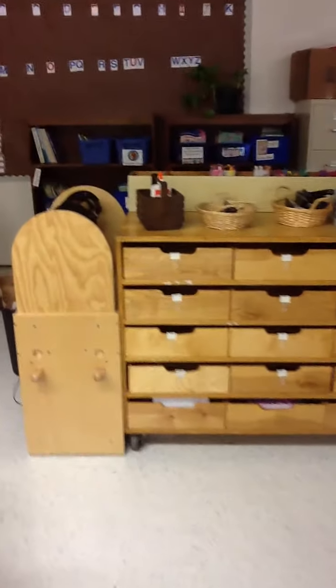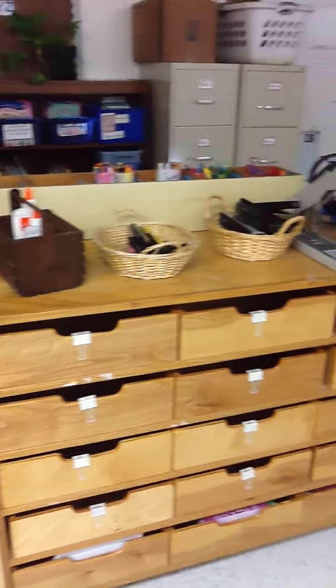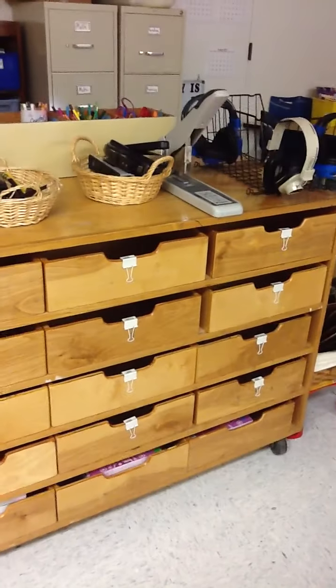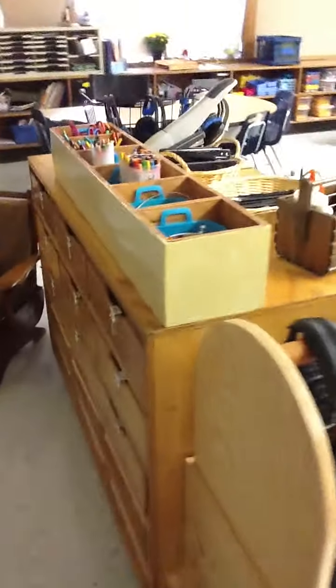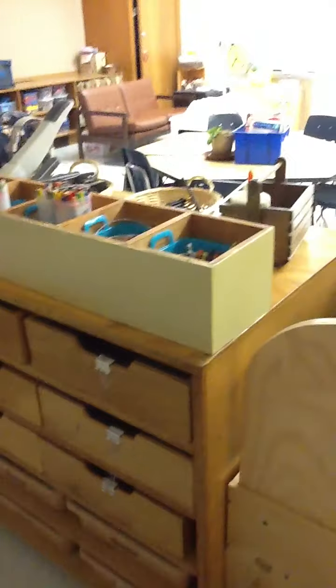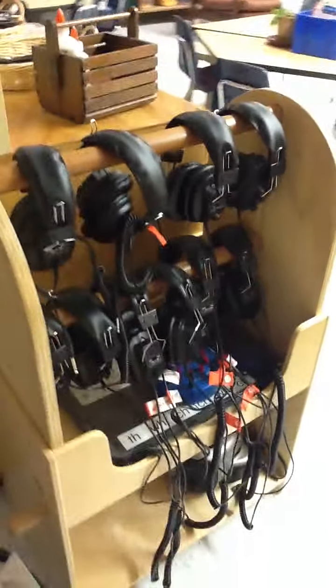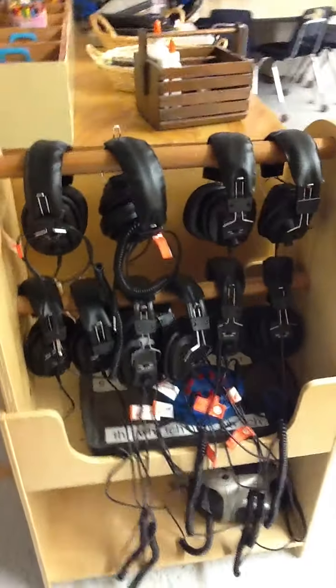Another change that I made, a more brain-friendly concept, is that supplies are now in the middle of the classroom, and I really love this concept. They're right on top of our cubbies for our book boxes for Daily 5. I took an old CD box and flipped it and painted it and sanded it and made it into a supply cubby, and tried to really reuse what I already had up in my attic or here in my classroom.